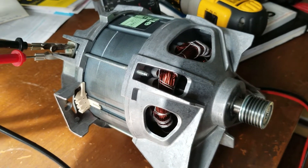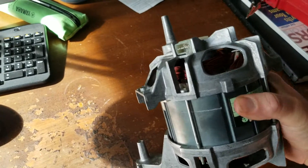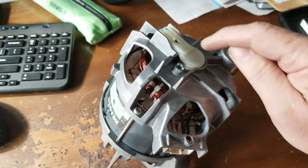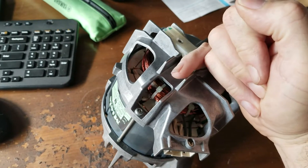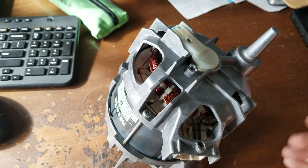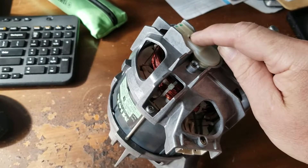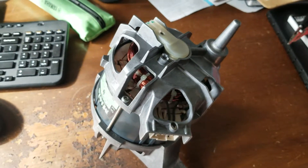One last thing I'd like to mention: this is a heavy, nice little motor — clearly a good quality product versus some of the other things I've pulled out of dishwashers and such. Take note: this device has two orientations it can be mounted in. I forgot to note which orientation it was when I removed it and didn't take pictures. I've guessed this one based on how worn-in the threads were — this mounting stud allowed the screw to go back in easier. Don't take this for granted.